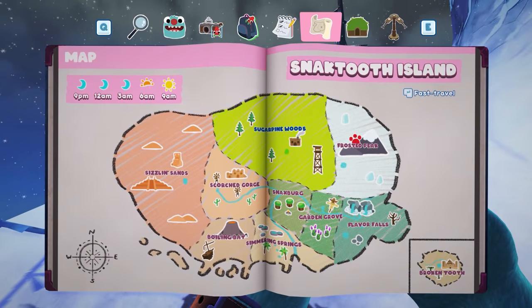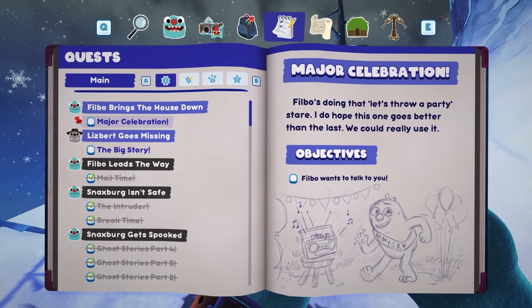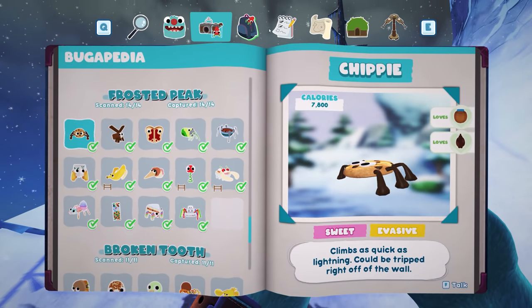And someone actually commented last episode, I think it was last episode, it might have been the episode before, that I need to make like a Bugsnax mod where I replace all the Bugsnax sounds with me making their sounds, which is pretty funny.